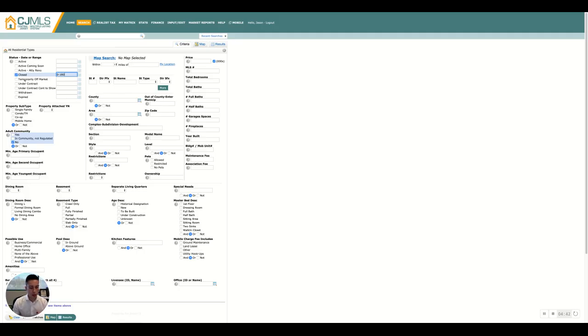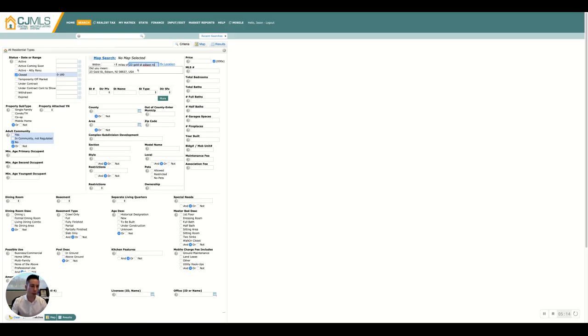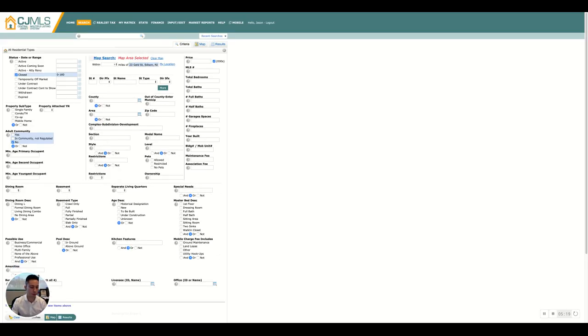Now, if you're doing more of a broad search for a property, you can go ahead and fill in the area, subdivision, like a section, like you would if you're looking for a property for your client. If you have a particular property that you're looking at and you want a specific close radius, you can always put it into the map search section. So what I'm going to do is use the property that we've used in the past, 23 Gold Street, Edison, New Jersey. You want to put the entire address in there, and I'll say, do you mean this? You click it, and then yes.